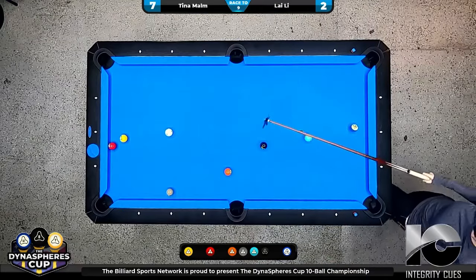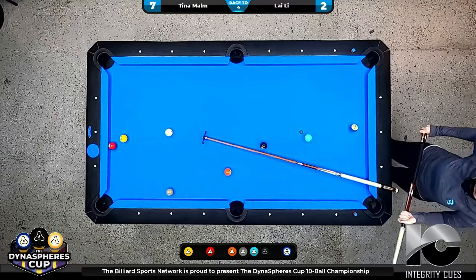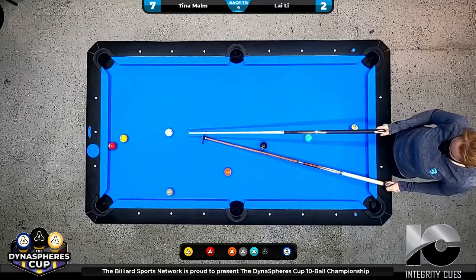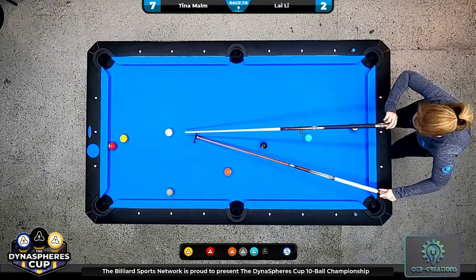She's definitely, with the 3 ball being there, she may choose not to be this aggressive. Cue ball all the way down, I think, if she doesn't want to attack this at all. Yeah, just bring the cue ball all the way down table behind the 7.